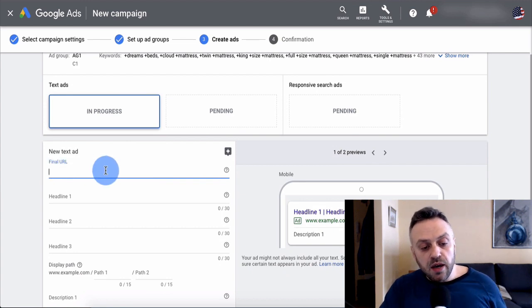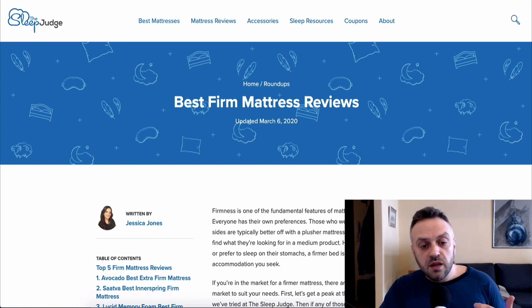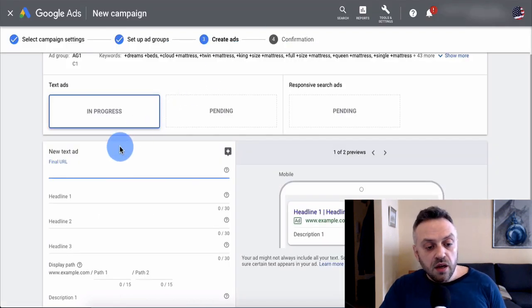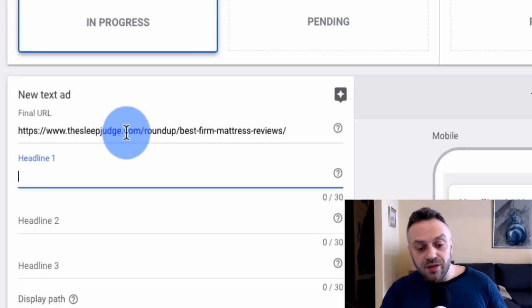This is why I don't recommend direct linking, and just don't do it. It's not a good idea. And this is where you put in something like this, right? So let's say your site is this one, and this is what I recommend. You have something like this, a very simple site. Now you're legit. You can copy and paste this URL and put it as the final URL, okay? This is where they're going to land in the end. That's the final URL, and it appears legit, right?